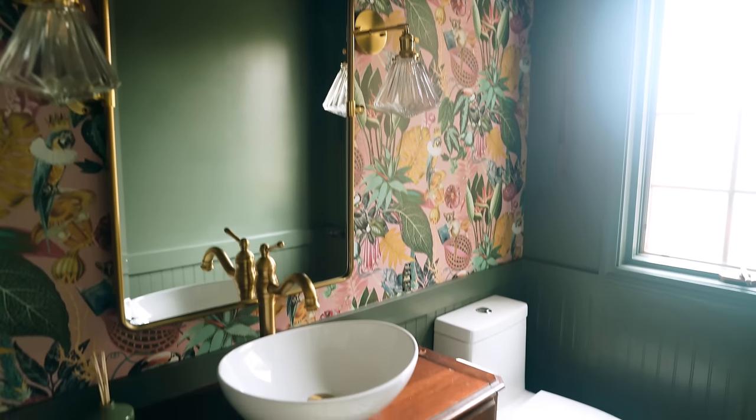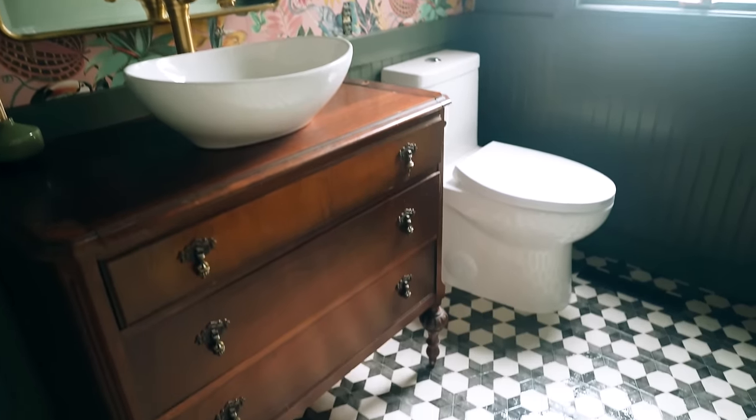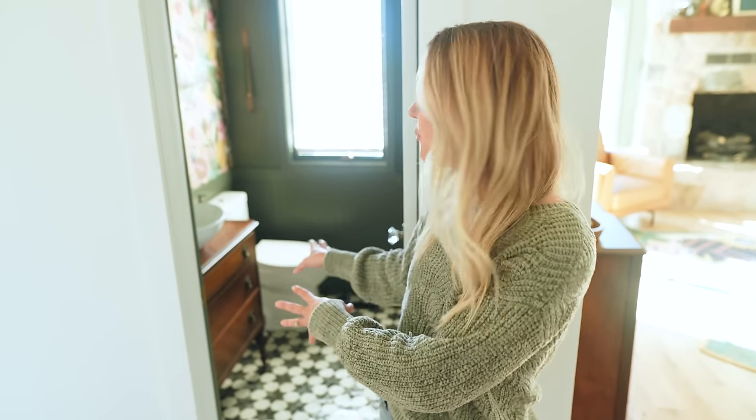right here, big wall. So this bathroom here is our guest bathroom and we wanted it to be super unique and funky, but also still have some of that character and old worldness to it. So I definitely think we achieved that by using this old dresser here as the sink vanity. The tile is my favorite tile in the world. I will link that below, it's beautiful.